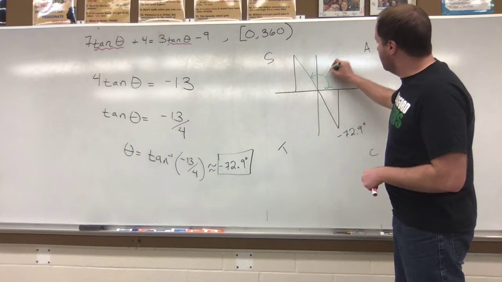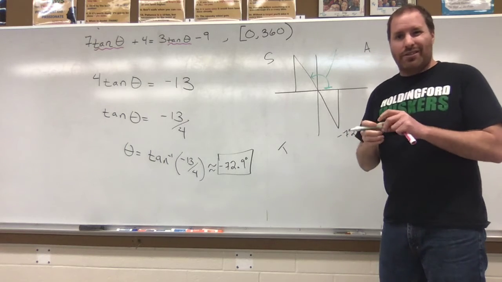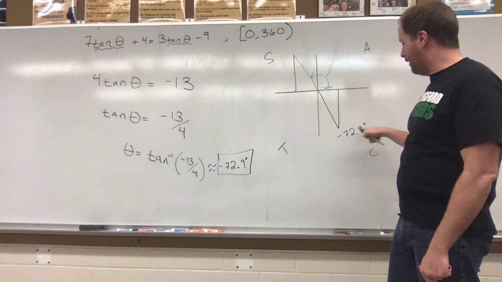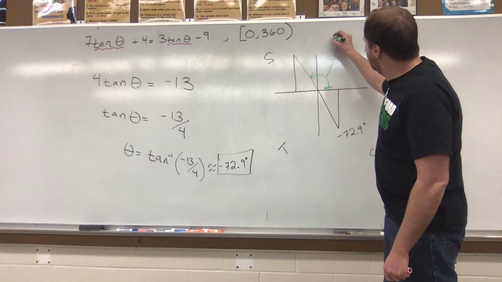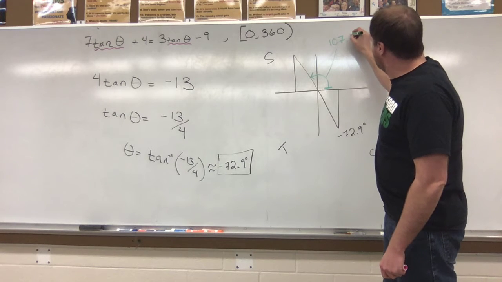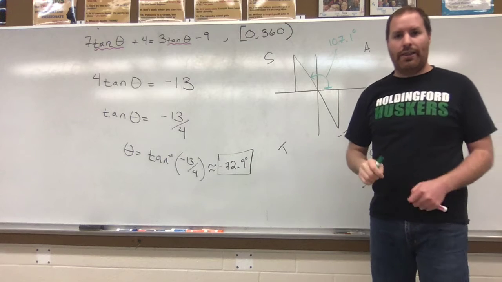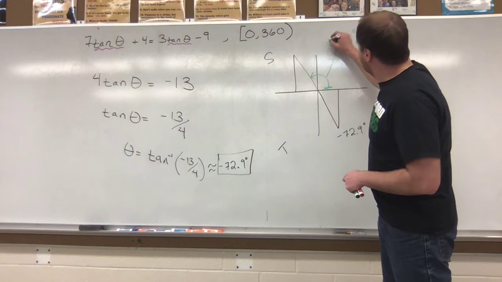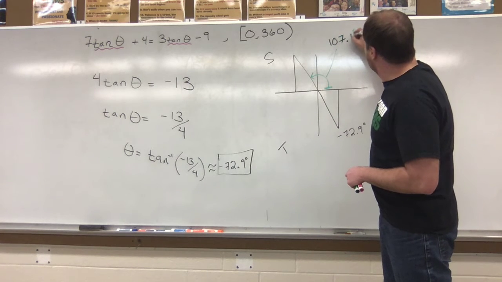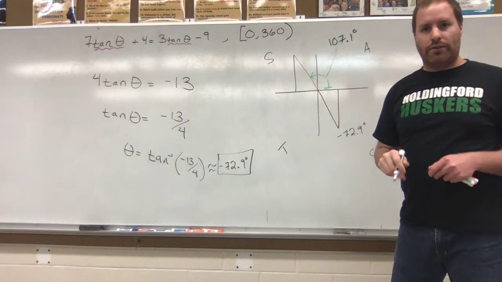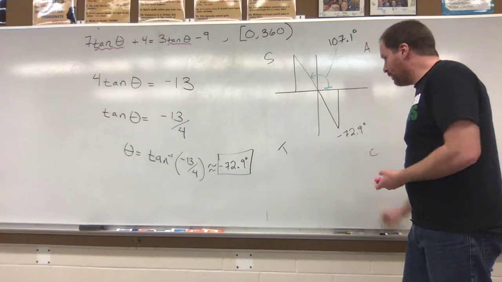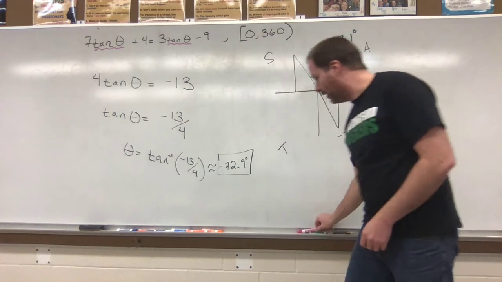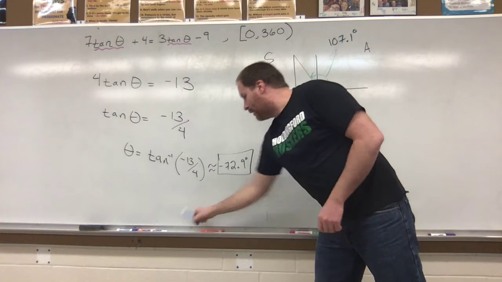So this green angle, you could use your calculator to check that. If I'm thinking real quick, 180 minus 72.9, that'd be about 107.1 degrees, right? That's got to be that green angle, which is showing up a little bit tough there, but that's 107.1 degrees. That's this first angle there. That's the first possibility. Now we've got to keep going around to check, because this is not a number between 0 and 360.